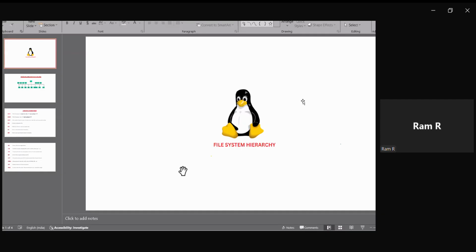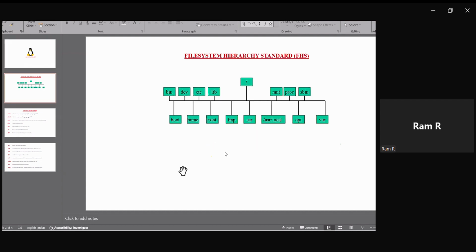I mean, if you want to store or retrieve data in Windows, we have multiple drives. But guys, we don't have any drive names like C drive, D drive, E drive in the Linux operating system. So what about the file system structure? I mean the file system hierarchy standard. How does the Linux operating system access and store data? So the Linux operating system uses one beautiful standard hierarchy structure. I mean one tree structure, which is called FHS, file system hierarchy standard.